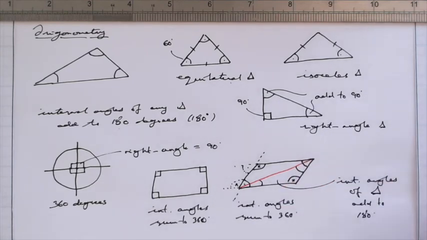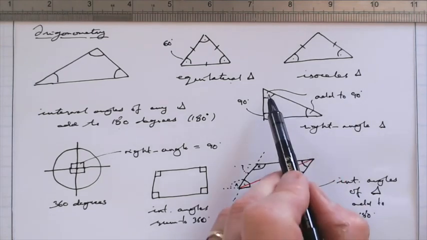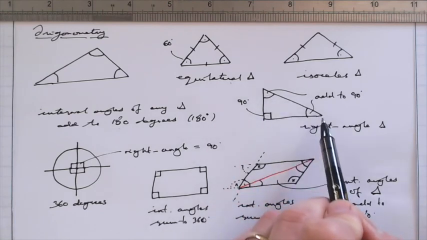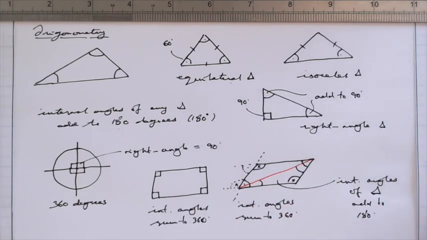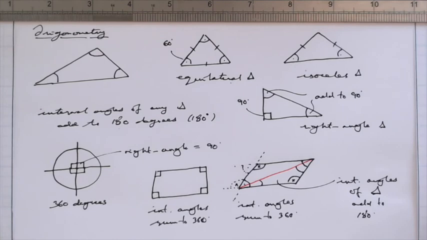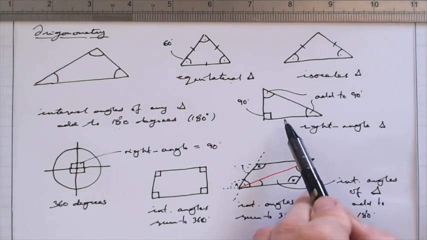If you know 2 angles, you can always get the third angle because they have to add up to 180 degrees. As I say, for a right angle triangle, you know that the 2 angles which are not the right angle add up to 90 degrees. And hopefully this has demystified a little bit for you why we talk about 180 degrees for the internal angles of a triangle. So in the next tutorial, I'm going to look at a right-angled triangle.